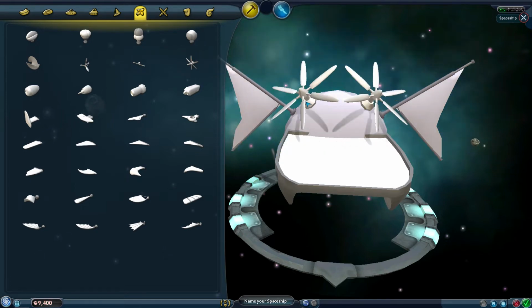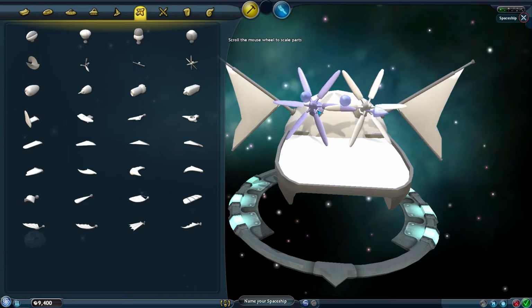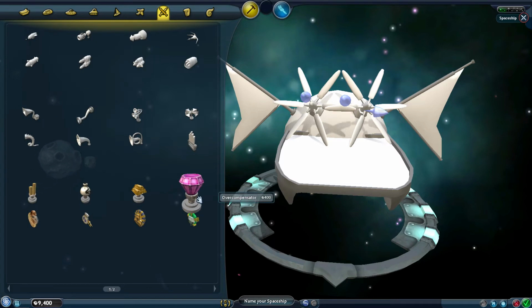A windmill. You slap these windmills together. I don't think you need money when you just start a game. You pretty much don't need money. You can just design whatever you want.